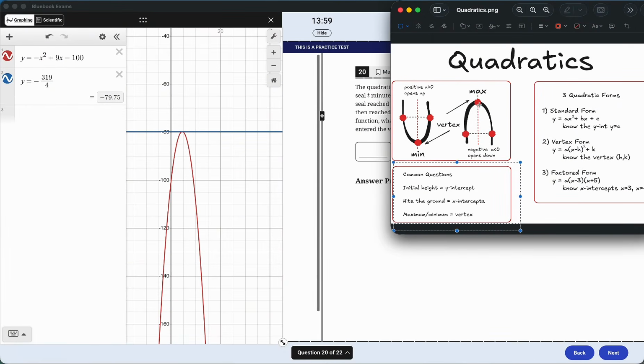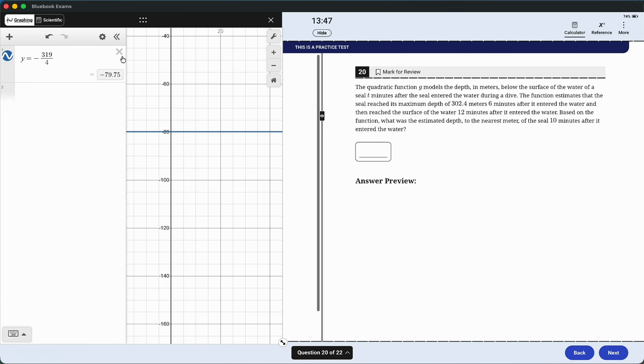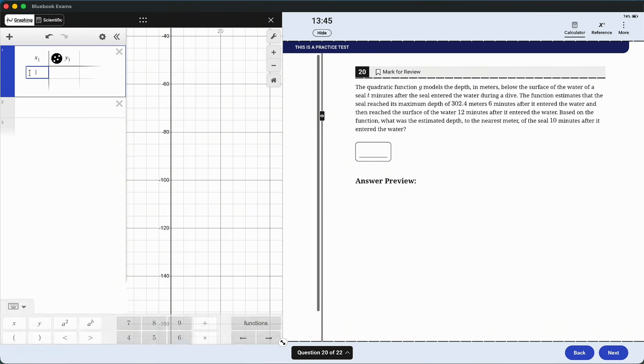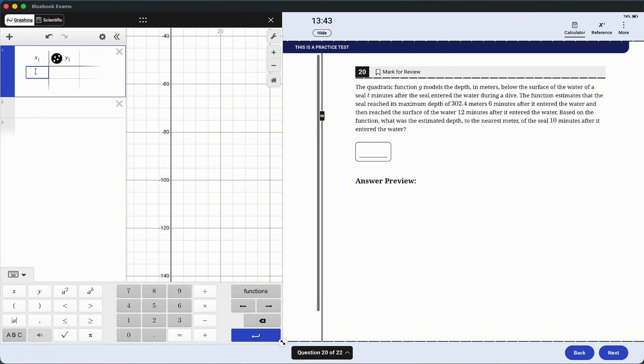One important thing about quadratics is when they talk about the max or min, that's always the vertex, right? The vertex is important because it's the max or min, but it's also important because it's a point of symmetry. So here we're going to do a quadratic regression, but if you want to do that correctly, you need 3 points in your table.